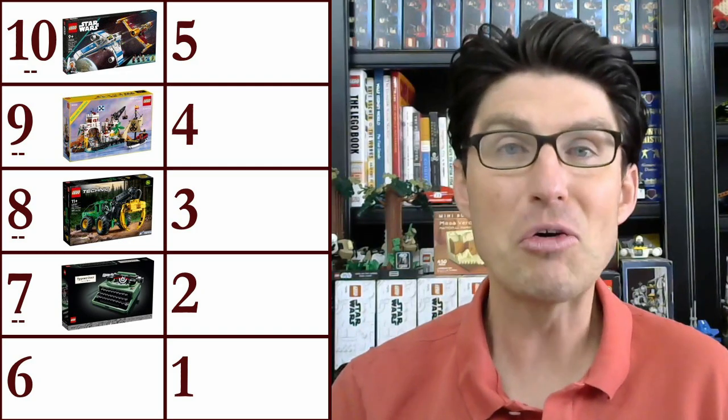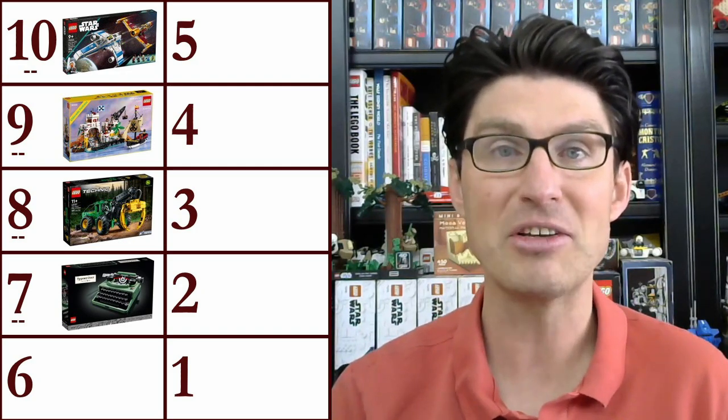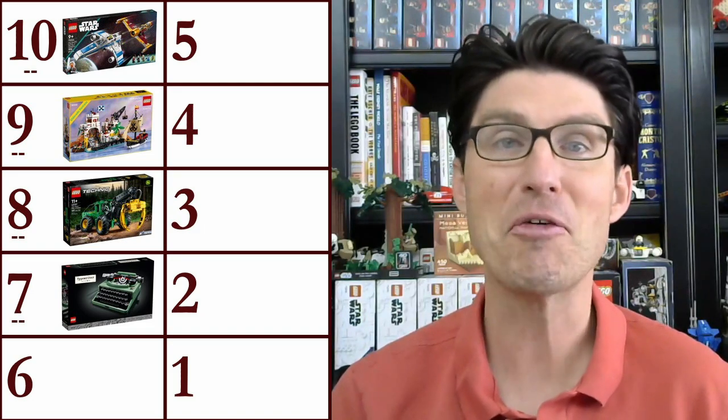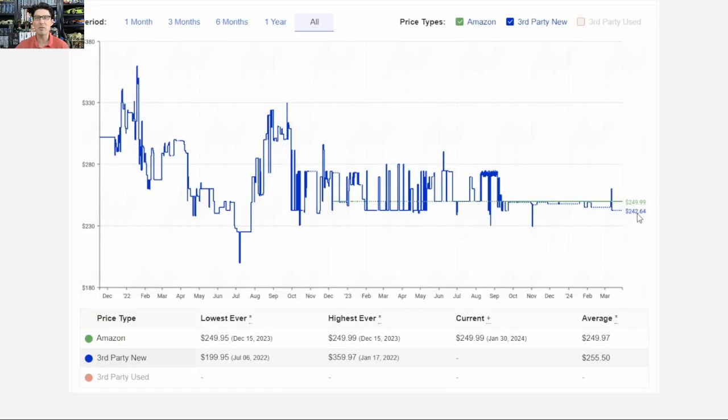And on top of those low scores, this one also has 2 mentions against investing and reselling and a very long 3.5-year shelf life. So yeah, I know, so far I'm really selling it, but don't worry, there's some good metrics. The green line is showing that Amazon has not put it on sale, but the blue line are all of the third-party sales. It's bouncing all over the place, and this looks great.